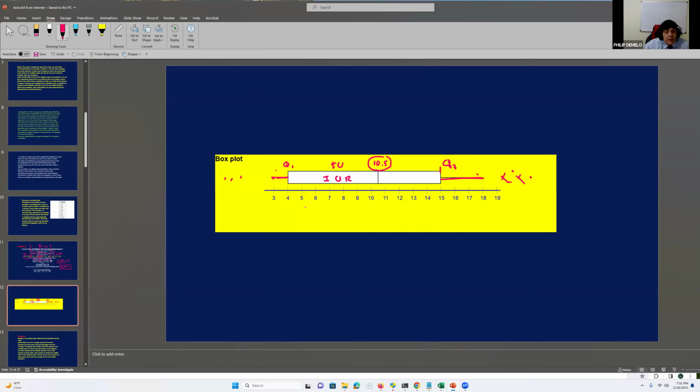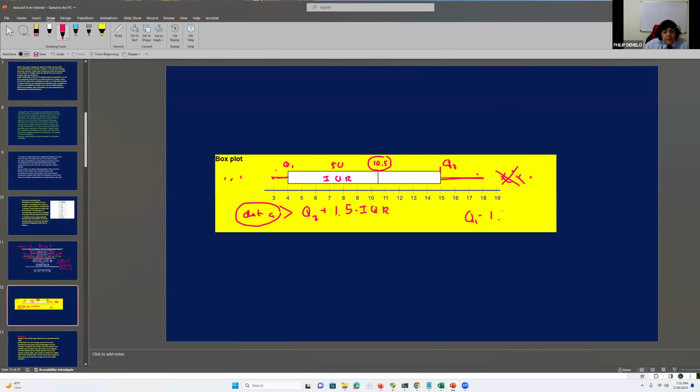So what we have here, we would like to build now 2 inequalities. The first inequality is the following: Q3 plus 1.5 IQR. So you take IQR, multiply by 1.5, and add Q3. So you can be somewhere here. If you have data that are above this number, these are high outliers, and we will eliminate data that are higher than Q3 plus 1.5 times IQR.